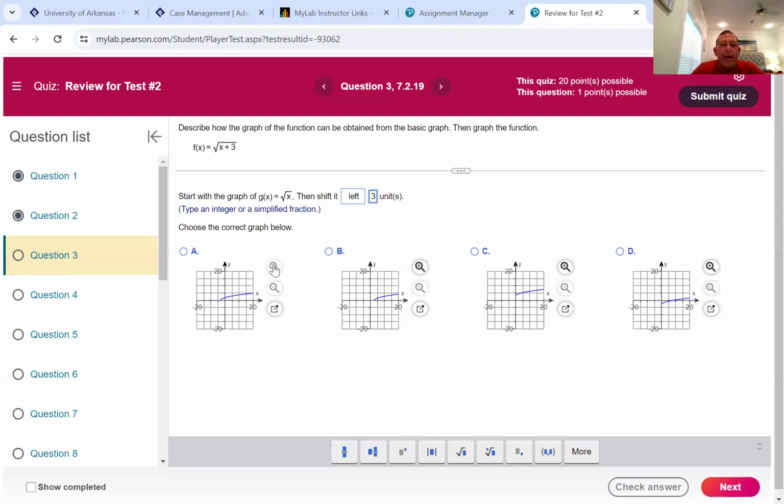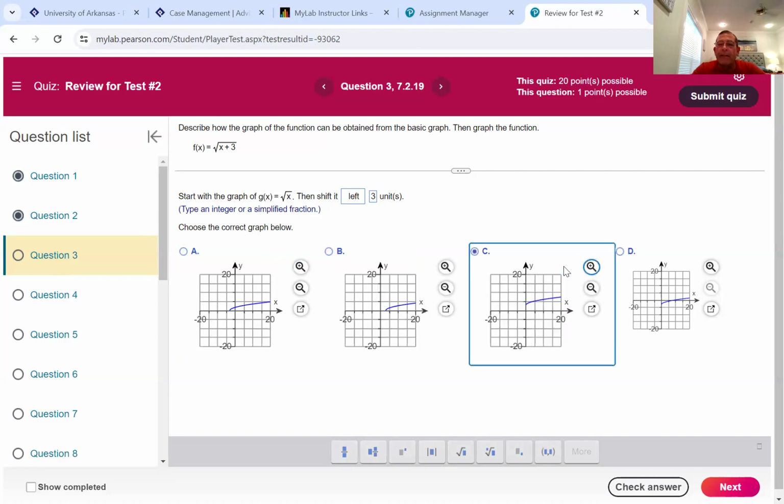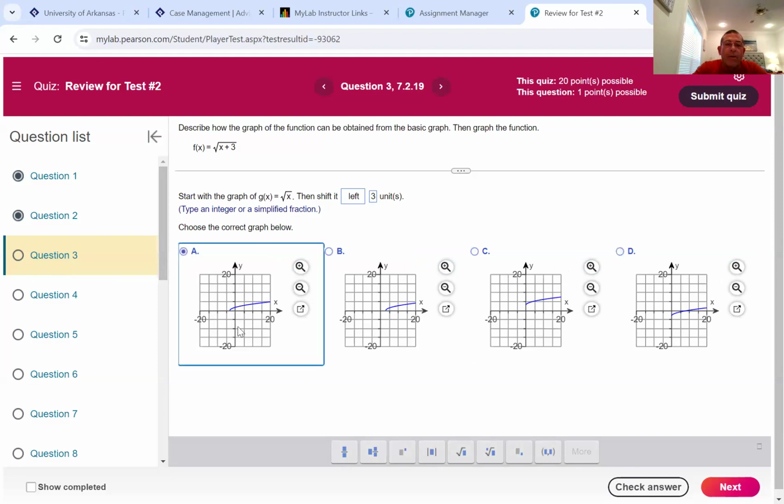So now we got to figure out, is A left, is B left, is C left, or did D go left? Well, remember, the square root always started in the center, and y'all, the only one that looks like it went left would be A over here. So it moved left on that x-axis, okay? B went right, C went up, and D went down. So we would definitely choose A on that for moving left. And once again, you could graph that on your calculator to actually get the visual of that graph.